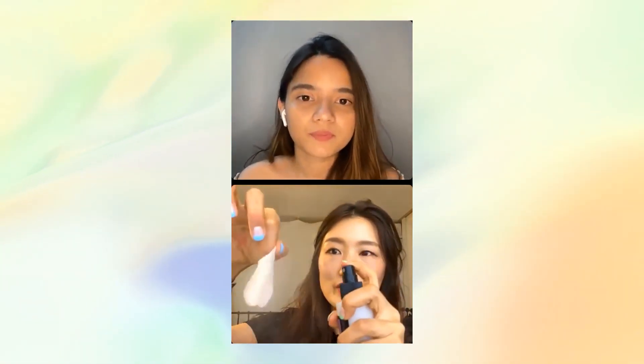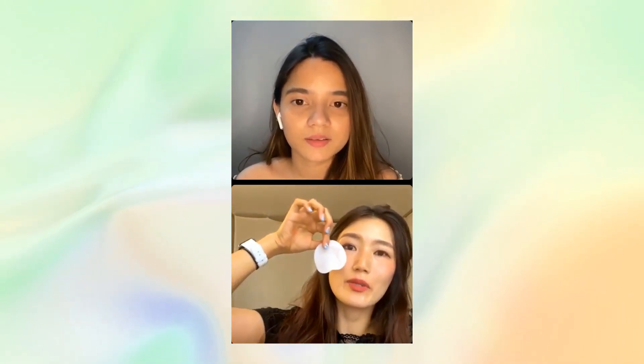Another tip: if used with a cotton pad, the mist can even function as a skin pack. So you put it on the cotton pad and apply it on your face — it works like a skin pack. This is basically a quick fix for hydration or moisture if you're looking for a quick tip.